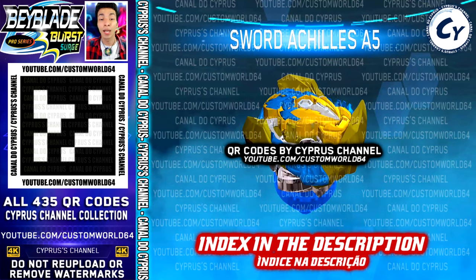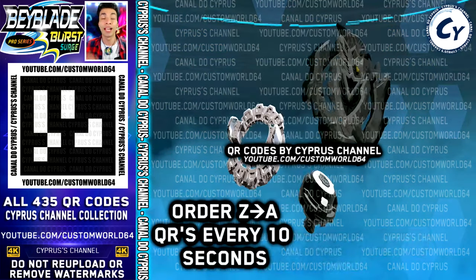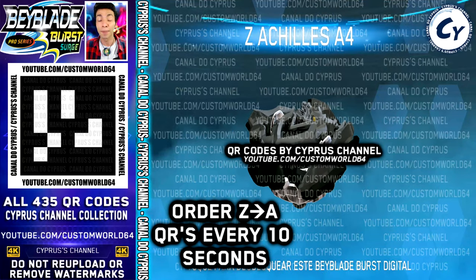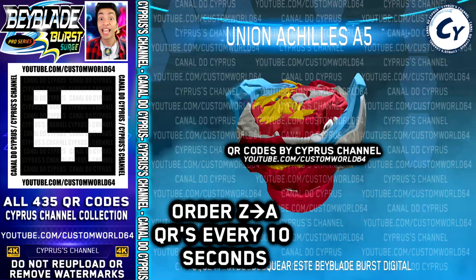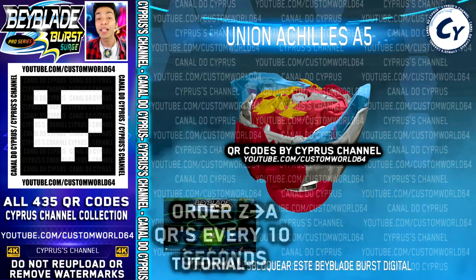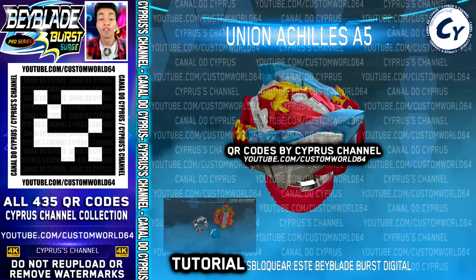We got on the description or index, you wanna go to the Beyblade that starts with letter C, you can go there. You want the Beyblade that starts with letter F, you can go there. Just check the description, you can go straight to the Beyblade you want. And new QR codes will appear every 10 seconds, so you get all the time that you need to scan every single one of my Beyblades for your collection.